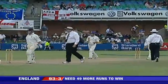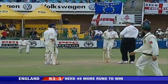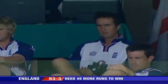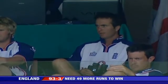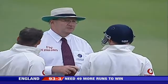Graham Smith has gone up to the umpires and said, I'd like to go off. The 2 England batsmen were desperate to stay on, and the umpires must keep it fair for everyone. It's got to be fair for everyone. Michael Vaughan can't believe it. He's thinking to himself, well, my batters want to stay on.